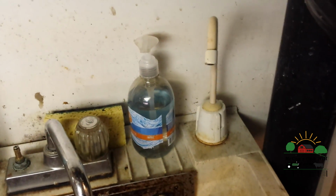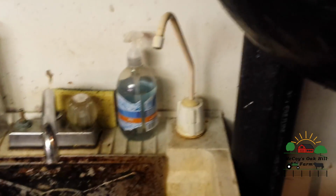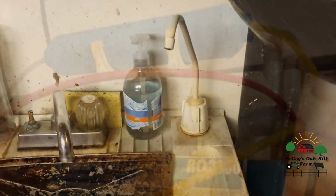As you can see, my faucet probably needs to be upgraded, but it works. I'm not worried about it. I haven't died yet, or whatever, however you want to look at that. Anyways, it's still good, so I won't be updating that anytime soon.